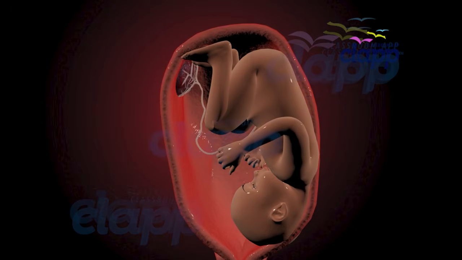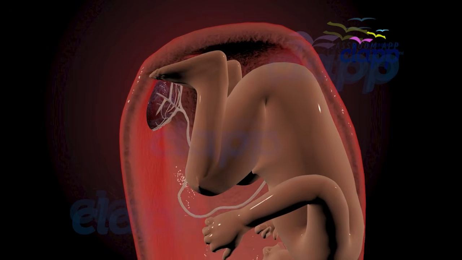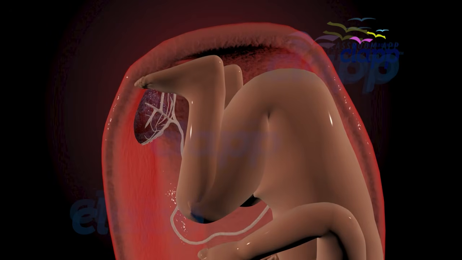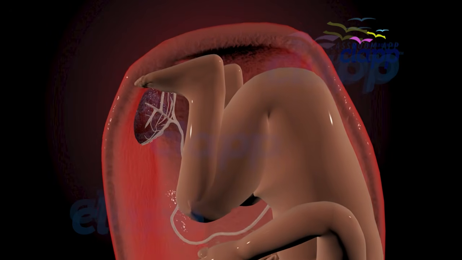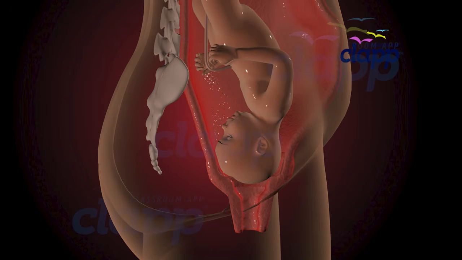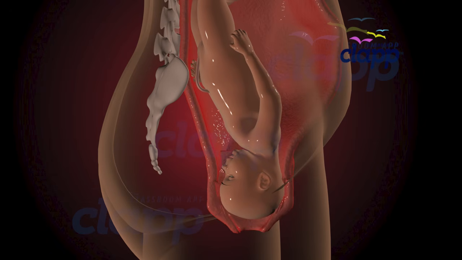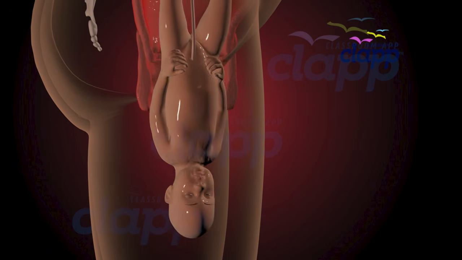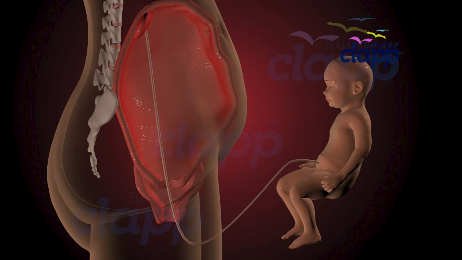As the uterus contracts during labor, the placenta begins to detach from the uterine wall. This detachment is a natural process that allows for separating the placenta from the uterine tissues after the baby is born. The transition phase marks the final stretch of labor, where the cervix fully dilates to 10 centimeters. With one final push, the baby emerges into the world, greeted by the loving arms of the mother and the cheers of the medical team.